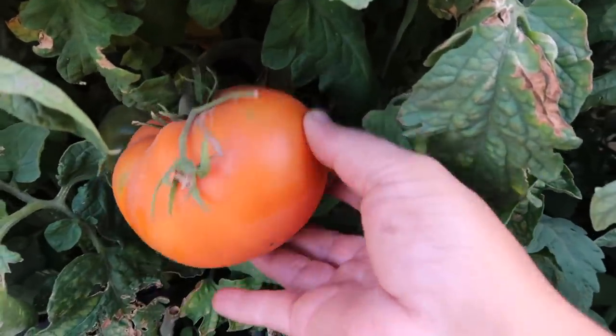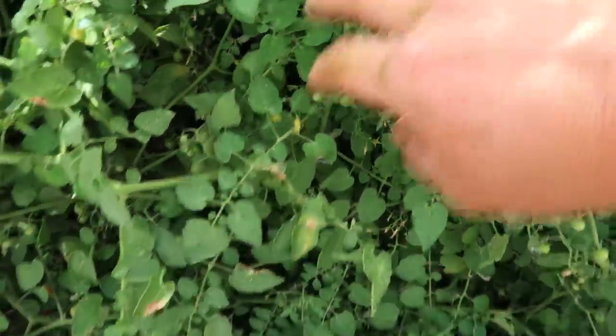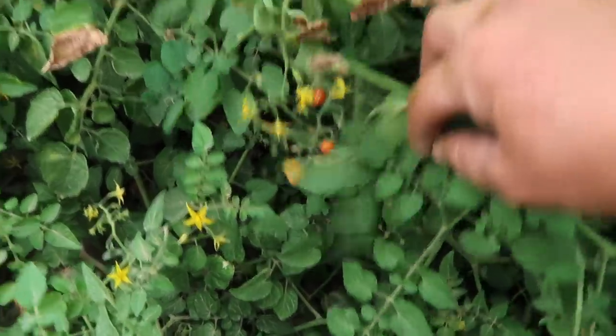Look how pretty that is — it's beautiful. I also have a lot of different varieties out here. 29 tomato plants total, seven of which are the red currants which makes up the mass over there. There's really not a lot of fruit sitting on those — I should have pruned those the first time. I didn't because I wanted to have nice long stems, but they've produced so much shrubby growth and so many blooms and not very many fruit. But looking at the red currant tomatoes just now I take it back — there are tomatoes all over on those plants. Little itty bitty tomatoes and then they turn orange first and then red. These plants are loaded. I'm just going to go one variety at a time here.